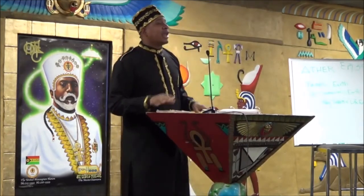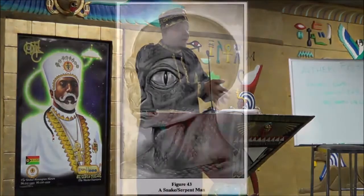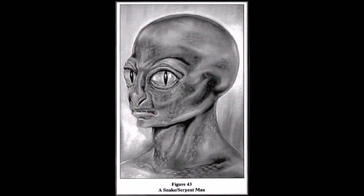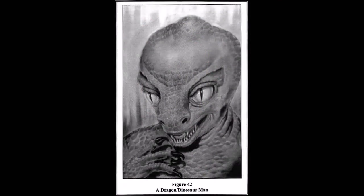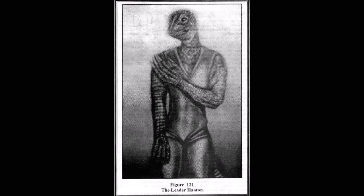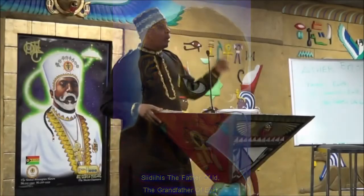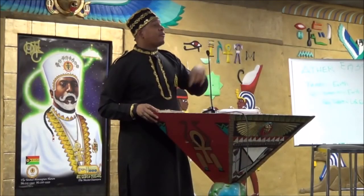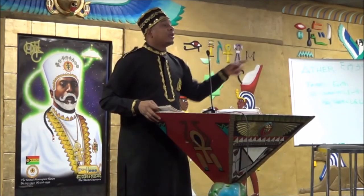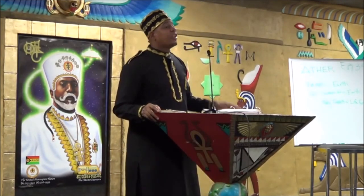So these are different species of reptilians. A lot of people think every reptilian is the same. But if you look inside the holy tablets, you'll see a species of the serpent race. They look totally different than the dragon race that's in the holy tablets. Then they look totally different than the Nomos. And then you have Hathan — he looks totally different. So that shows you that there are five different species of reptilians in the holy tablets that he showed you pictures of. They look totally different. Do they all come from Orion? A lot of them are from Orion. Some are from Meldeck, which is here. Some are from Zeta Verticula. Some are from Andromeda. Some are from Alderbaran. Some are from Dracos. And some are from Pleiades. So you have different species.